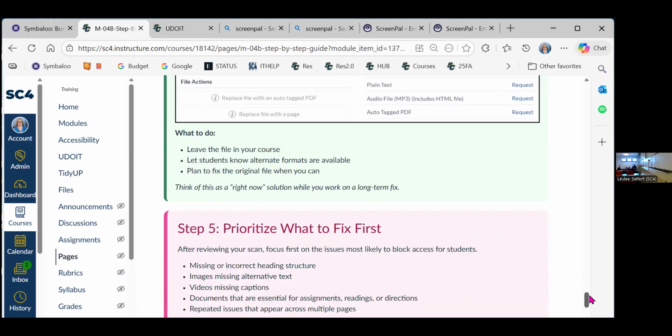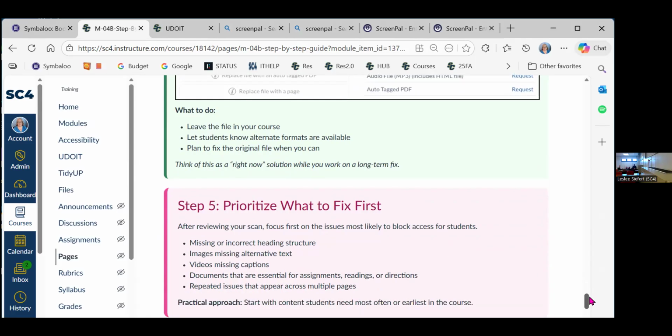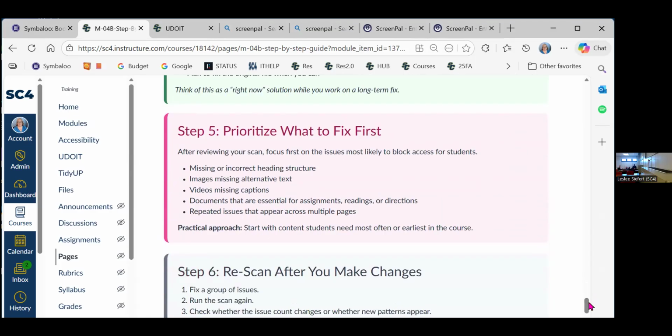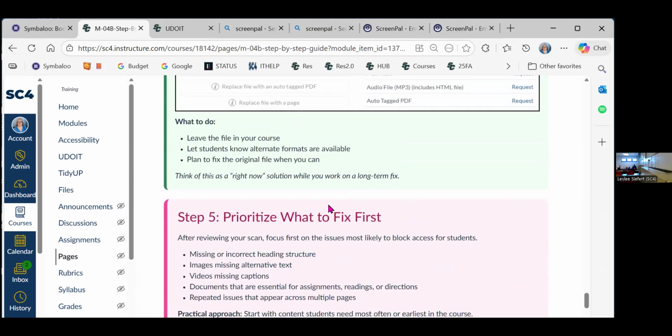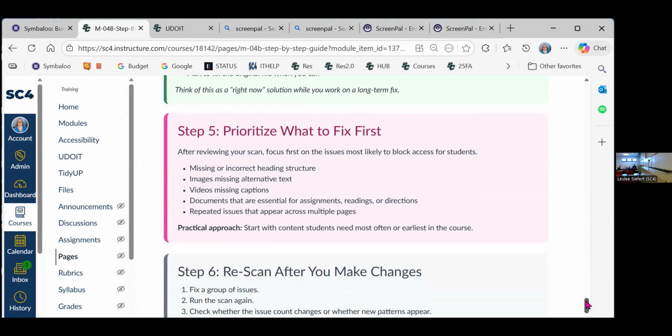Leave the file in your course. The majority of the students are going to be able to access this and use it efficiently or effectively. Let students know that there are alternate formats available, and then fix the files when you can. And then making priorities.